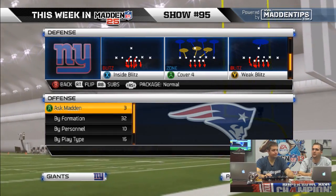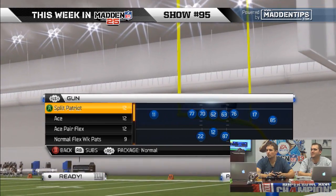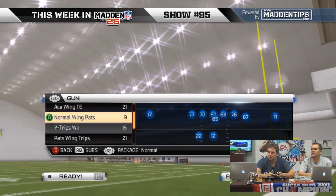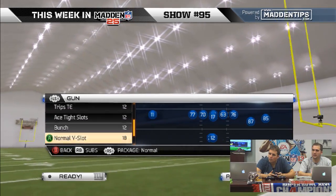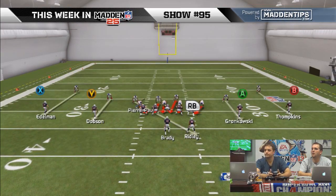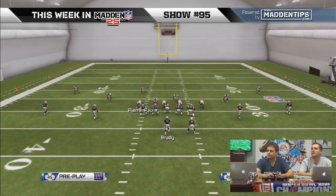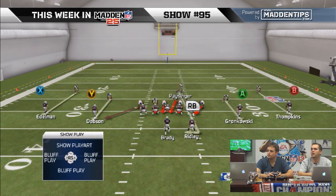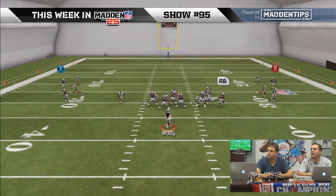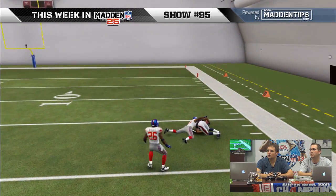So you take a look at the inside blitz from the 46 normal formation. So Farls comes out in a gun spread, just gets everyone out on a route, and normal wild slot, a lot of shotgun. And what you'd want to do with this formation is take the DN away. The only thing you want to do here is to put the defensive end on a contain, and we should get that middle linebacker to come through that A-gap. Nope, he did not, probably because it's the Patriots offensive line. We were just doing this, and it was working.